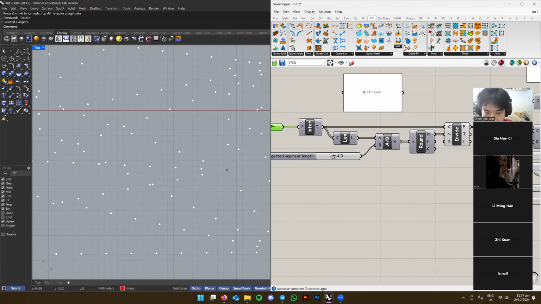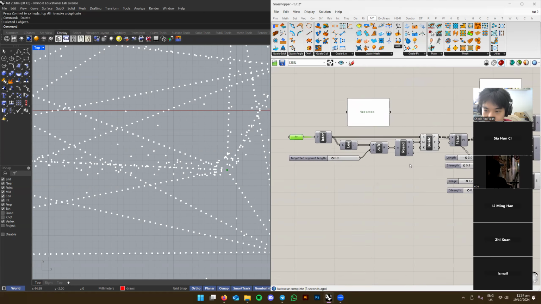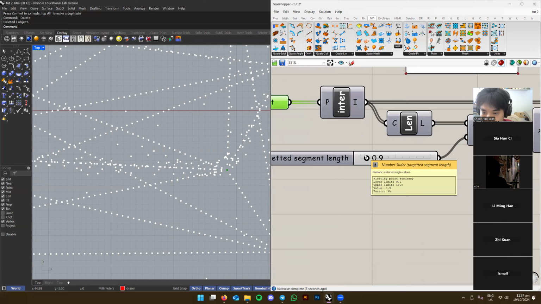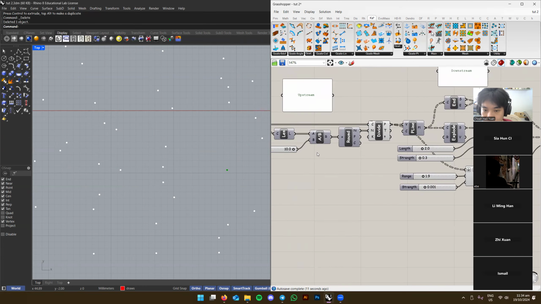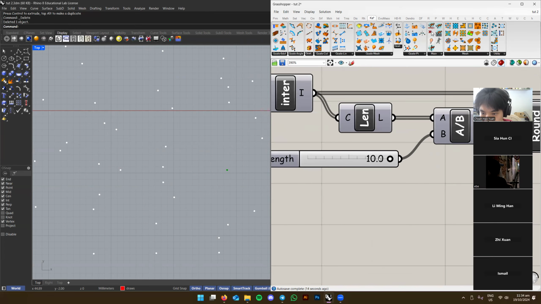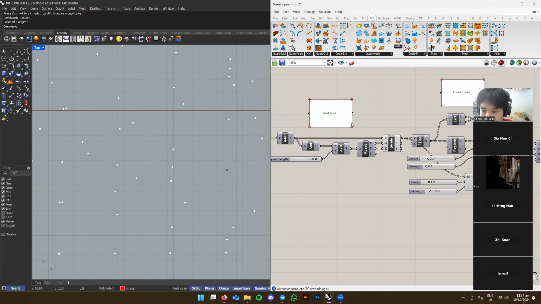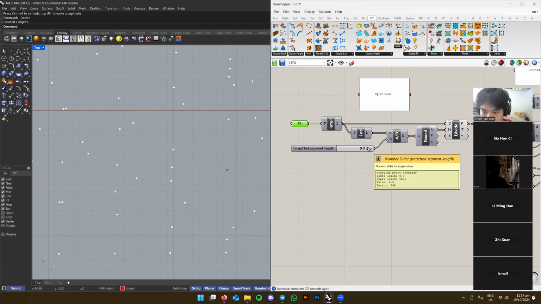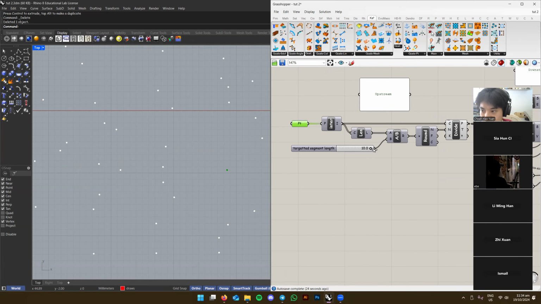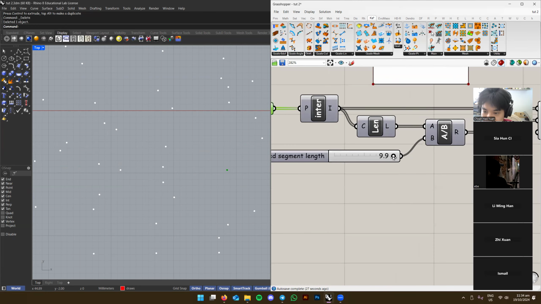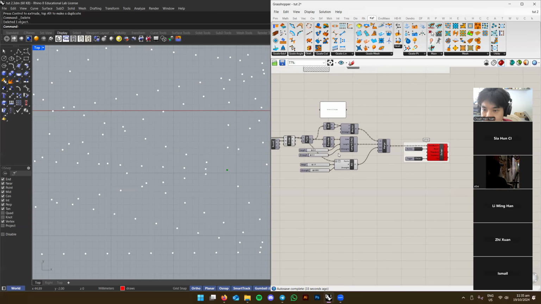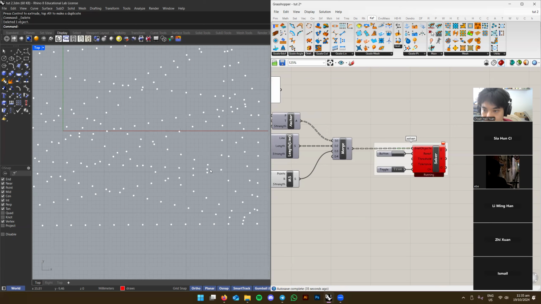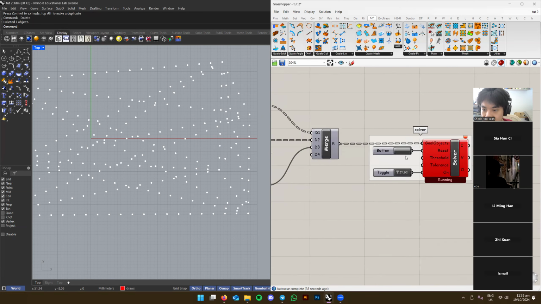Like for example, changing this target length, right? That's not a very good practice to do while you have this active. Because even though I want the target length to change from 0.9 to say 10, this slider is in increments of 0.1, so every increment that I do, it is recomputing everything over and over again. So from 10 to 0.1, that's like 99 increments. So it's going to recompute this whole thing 99 times, which, as the simulation gets more complex, is not a very good thing to do, right?